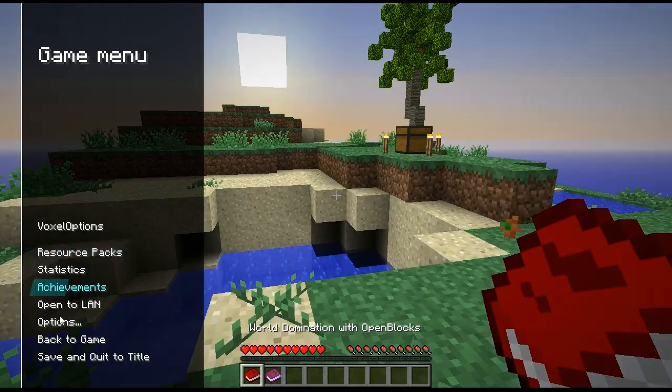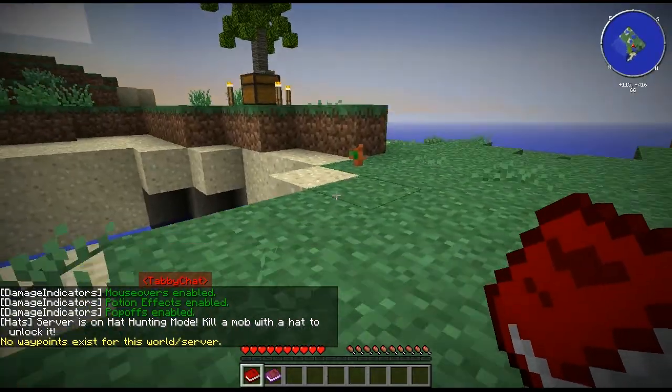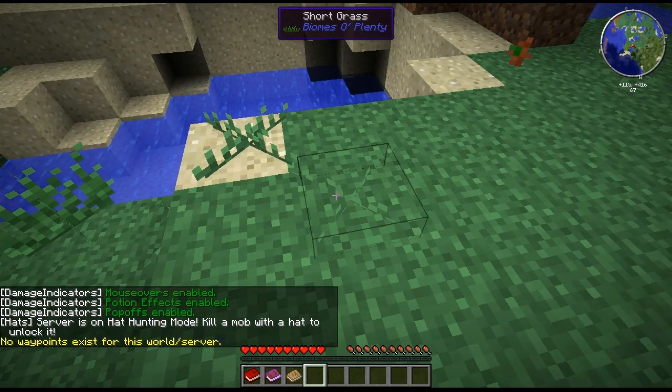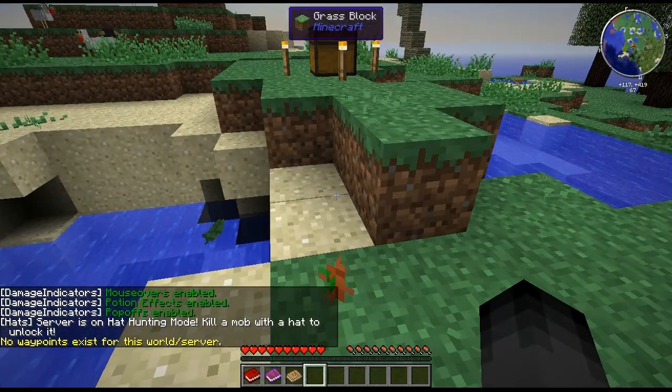Oh, that's pretty loud. Okay. Am I falling through blocks? Server is on hat hunting mode. Kill a mob with a hat to unlock it.